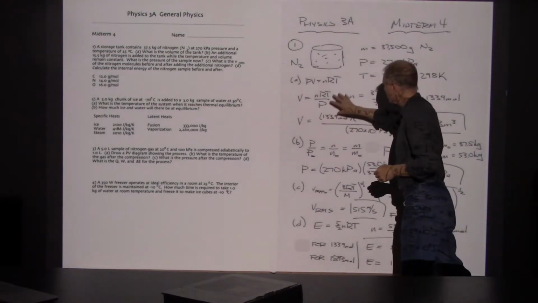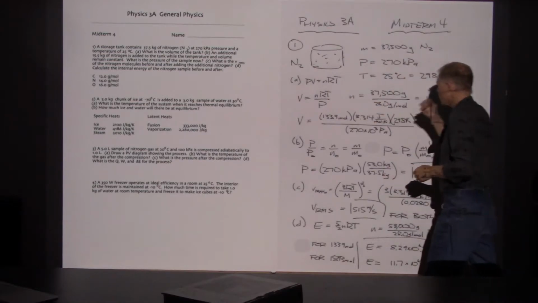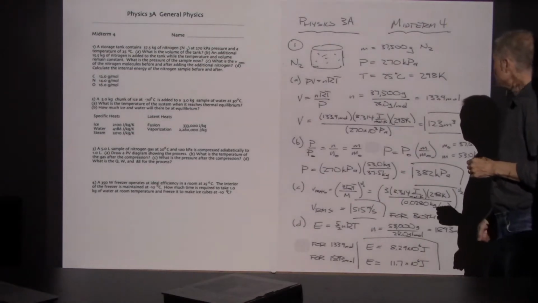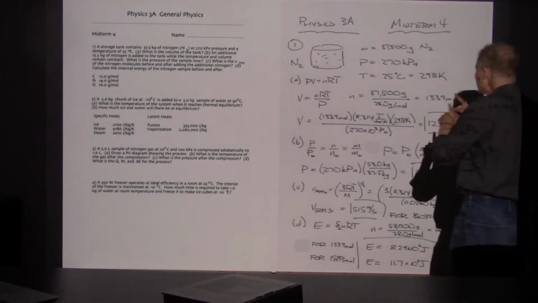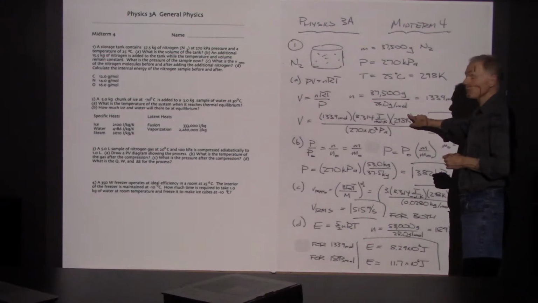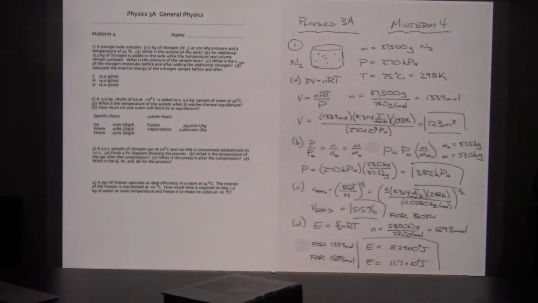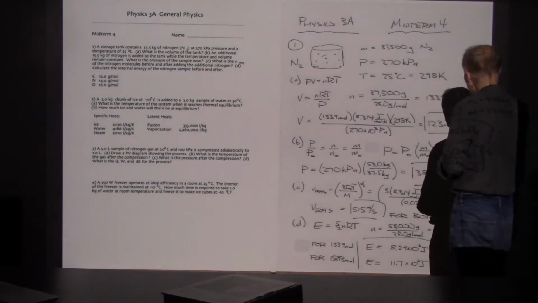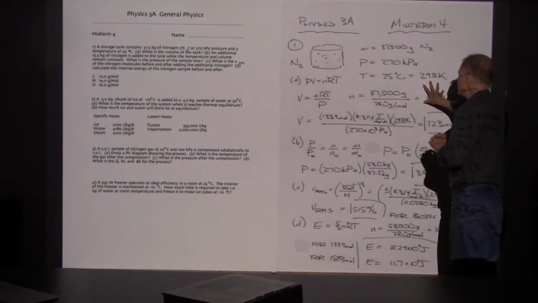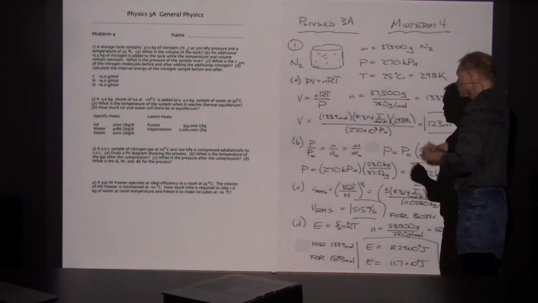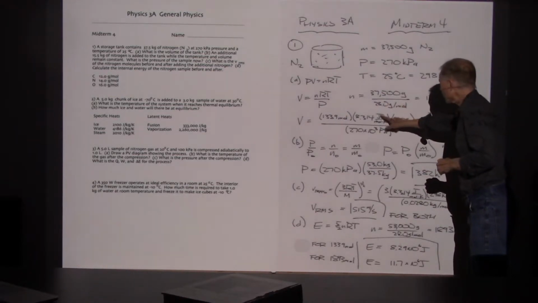So for the volume, we can put in the number of moles of nitrogen molecules times big R, the constant, 8.314 joules per mole per kelvin, times the absolute temperature. Don't forget to convert into kelvins. That's one of those things that I feel is essential, and I take points off. I do. So if you've forgotten to convert, that is a big deal. It's not a small issue. It's important. And then standard units for the pressure. So I've got standard units everywhere. Big R is in standard units.